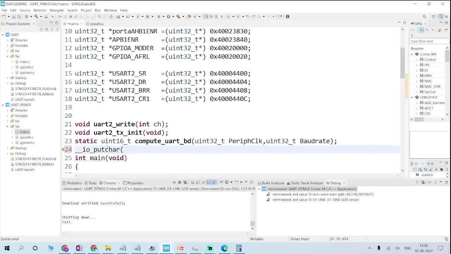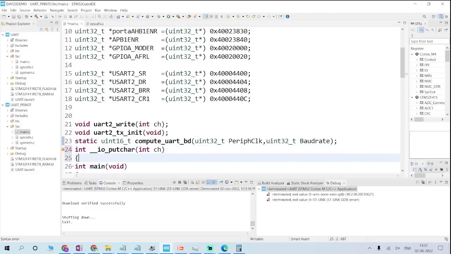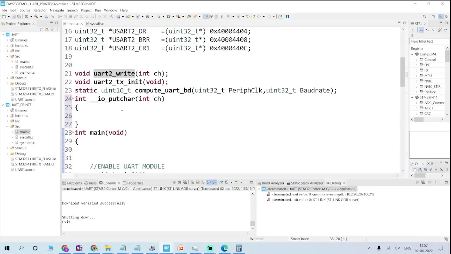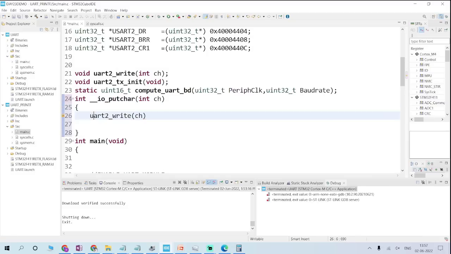So int of... here you just copy this function, UART write of ch. And you have to return ch.